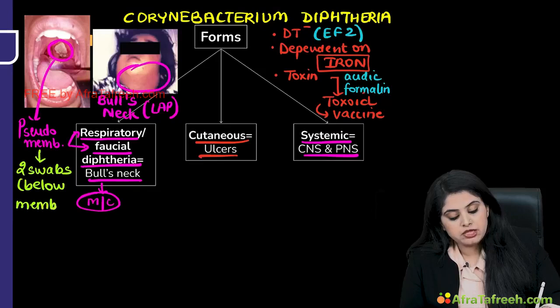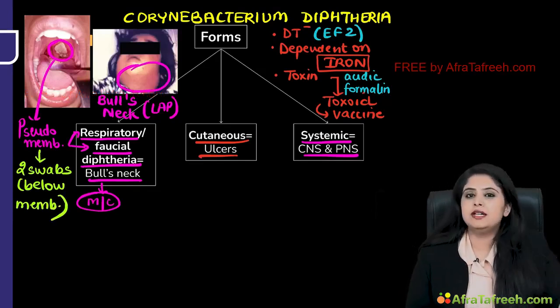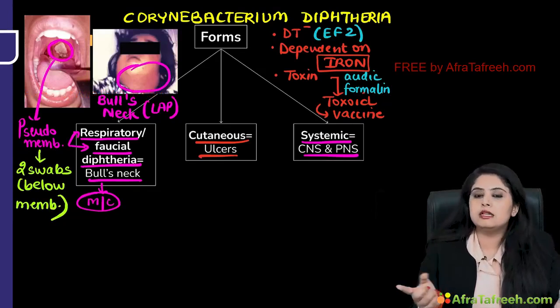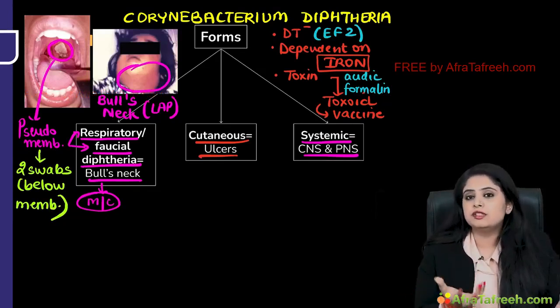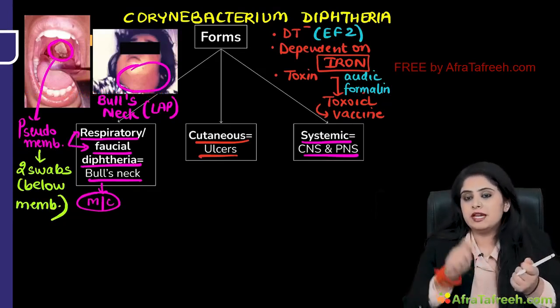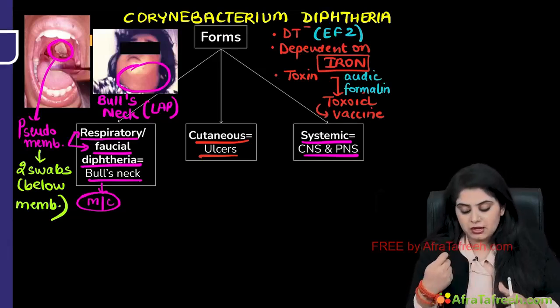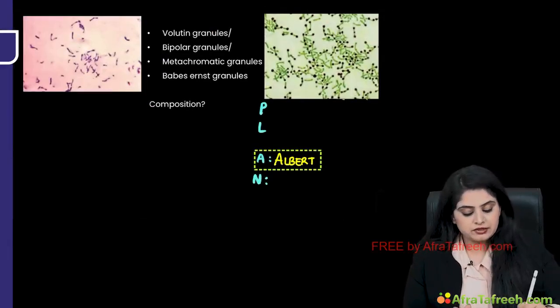You are not going to take the membrane, because the membrane is all dead material. You don't want to see dead material under the microscope, right? You want to see the organisms. You remove the membrane and you take a swab from under the membrane, and what do you see? Have a look at this.